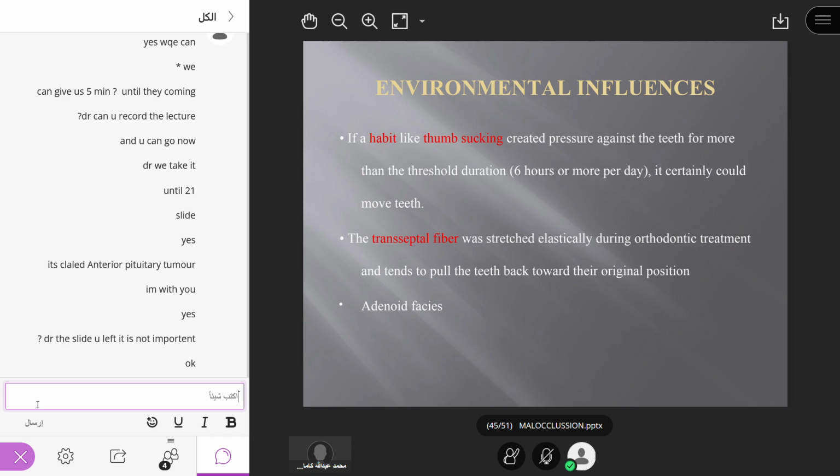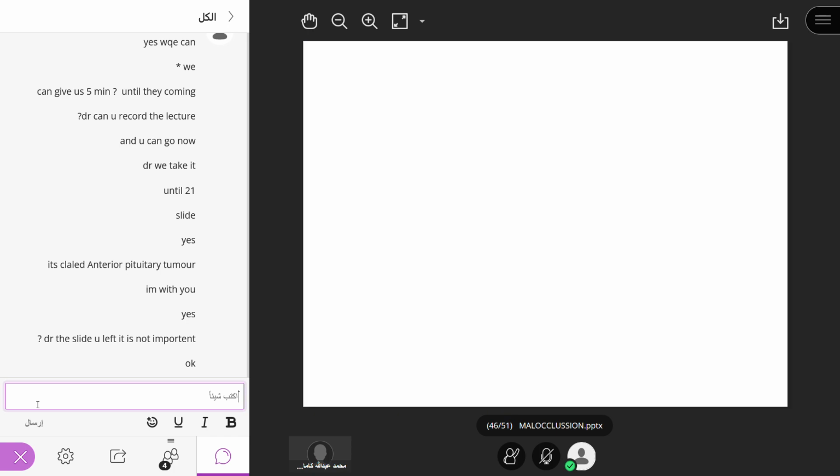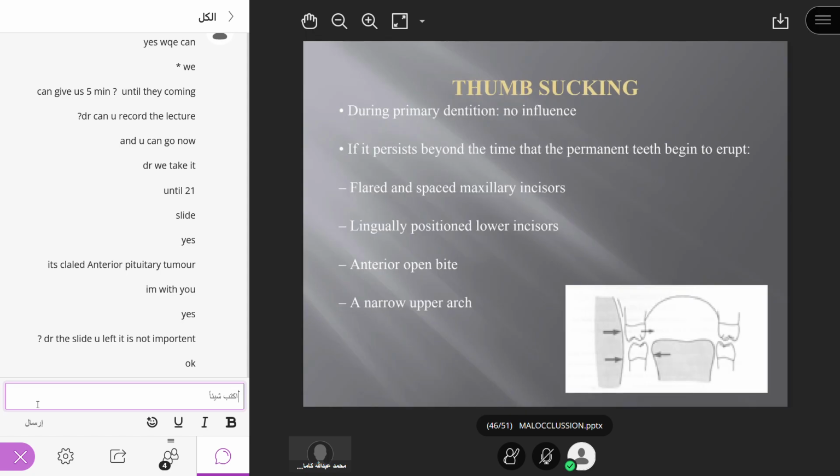Adenoid faces are examples of respiratory habits, respiratory patterns. If the patient is habitual for mouth breathing, keeping his or her mouth open during sleep, it might result in dental anomalies or skeletal anomalies, resulting in long face, narrow arch, open bite, crossbite, which we call adenoid faces, because they have problems in their respiratory pathways, nasal pathways. That's why the patient is habitual to mouth breathing, resulting in malocclusion.